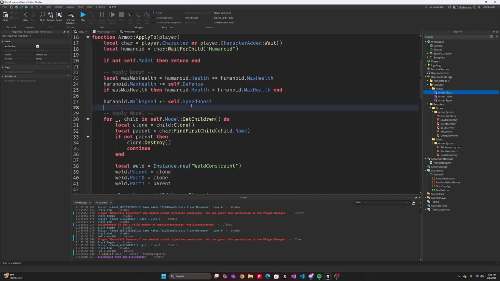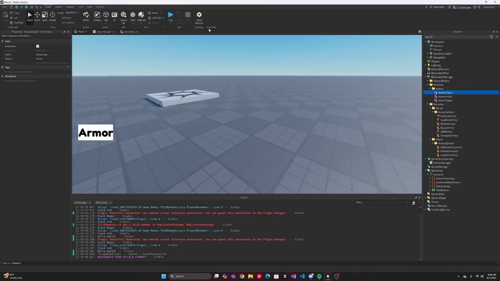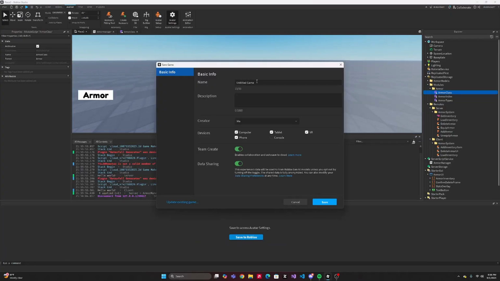That's actually a really good demonstration. I'm glad this happened. Remember when I said that the names needed to be exactly the same? Well, because I'm in R15 right now and not R6, which the armor is made for, the names are not exactly the same, so it's not actually finding those parents. So if I go to avatar settings, let me just save this real quick.